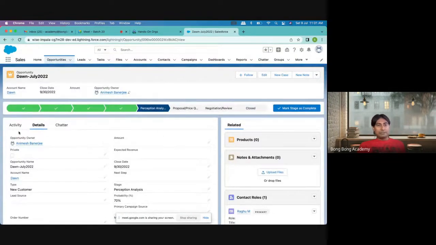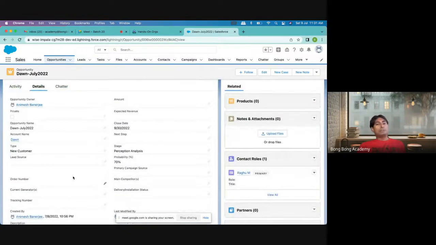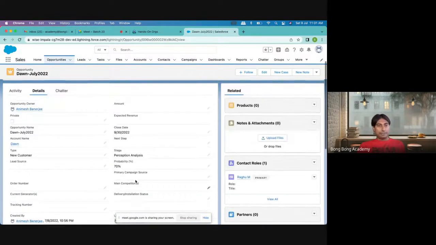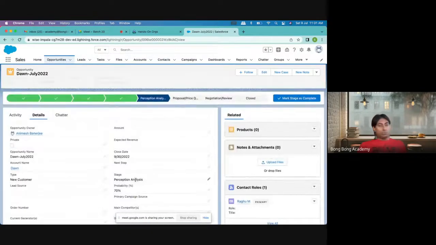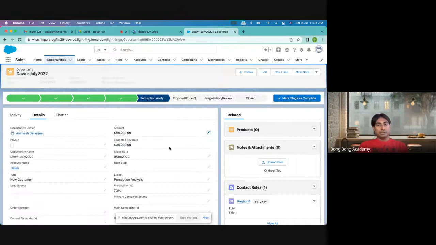You have some selected fields like this on the top of the layout. You can change this also. You can change whatever fields you want to show on the screen. This object has many more fields than what you are seeing here. Which fields you want to show? Which fields you want to put some values in, like 500? This is all you can control in Salesforce, right?